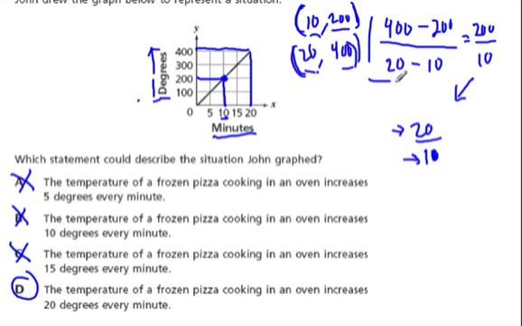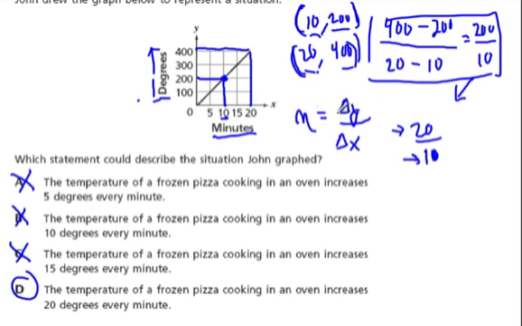And all I looked at here was what's called the slope, right? M, the slope, equals delta y over delta x. That's the rate of change. In other words, how much is our y value increasing relative to our x values? And the slope is a really helpful way of looking at that. I hope that helped.